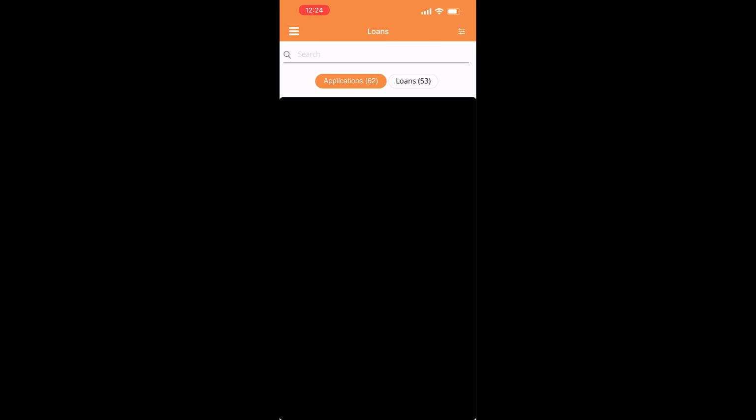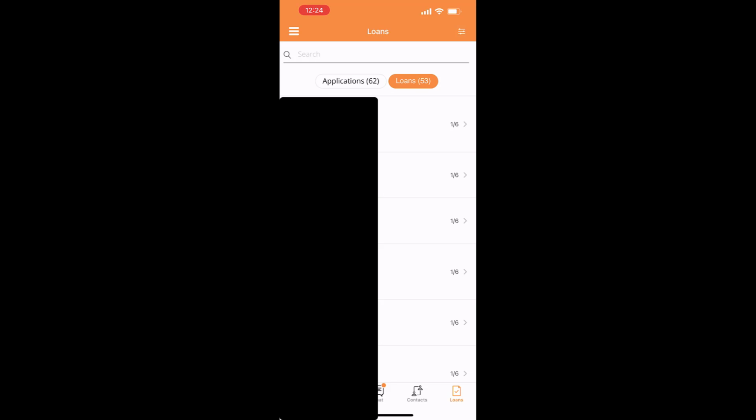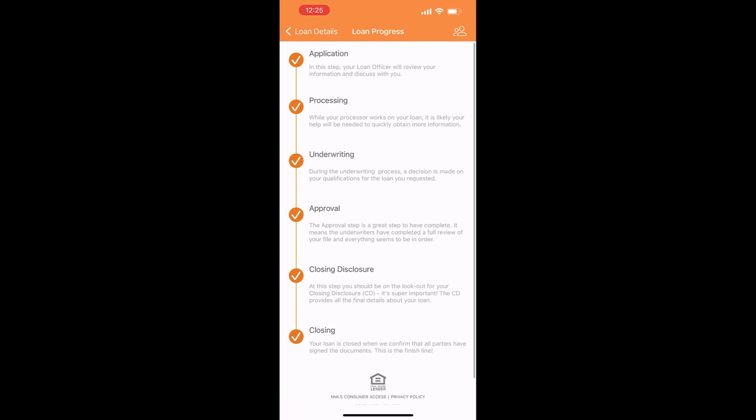So as the buyer moves through the financing process, they move through their purchase process, we're going to be updating you as we hit certain milestones. And you could elect how you receive those updates. You can receive text message updates, you can receive email updates, but we will update you as we move along. So your list will look a little bit smaller, but once they're in here as a loan, you can go into that loan itself. We're going to get updated as we, again, hit those milestones and move through the process.